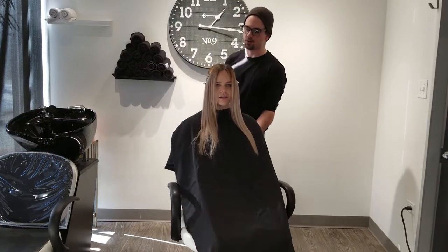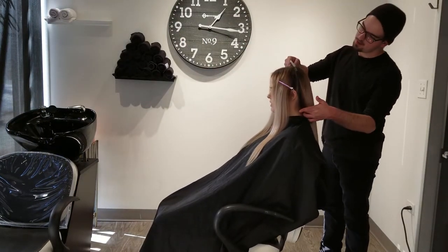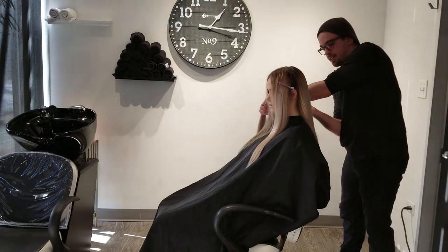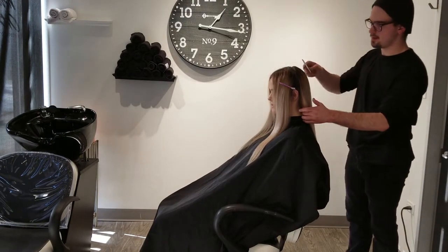As you can see, I section just behind the ear. The good rule of thumb is I like to make sure that there's no more hair falling over hair in my first section. And I'm going to separate right down the middle. So basically what I do is I separate from the top of the crown to behind the ear and from the top of the crown to the nape of the neck.